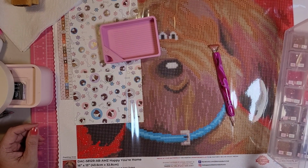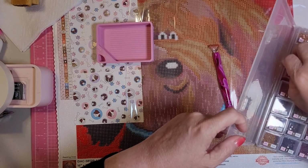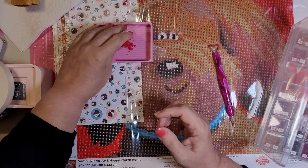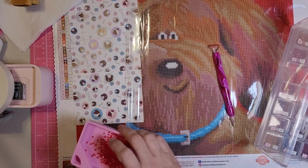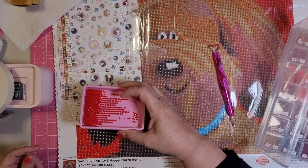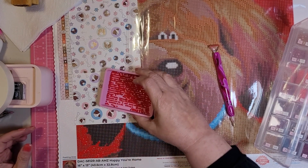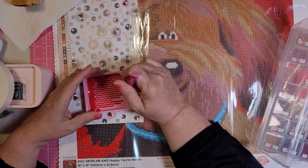So yeah, I took advantage of that one and got a bunch of brand new Stampin' Up stamp sets. My daughter likes to go and get the yarn and the fabric. She sews and crochets. I don't do any of that stuff.